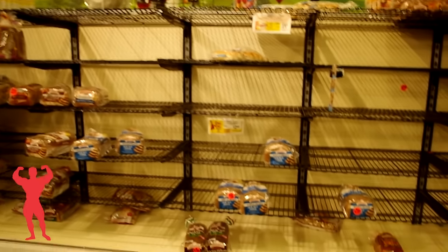As you can see, there's a lot of people there, and there's not a lot of food. This was right before a snowstorm, so everyone was kind of scrambling to get all the other stuff. Thankfully, what I was looking for, no one was really wanting to have.